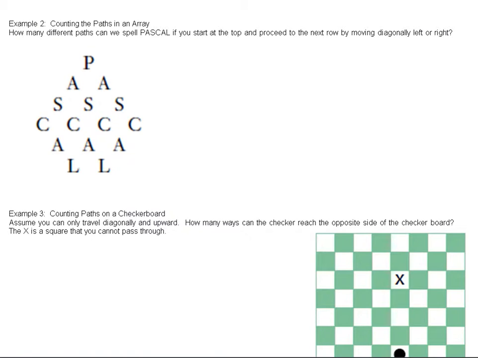Math in a way. So if Pascal is spelled like this in this diamond, if you start at the top and the only way that you can go is moving down on diagonals, then how many different ways can you spell Pascal? So I'm going to actually write right over this, and I'm going to use red. Red's bold. See if that works. So one way to write a P. And then one way to write this PA or this PA.